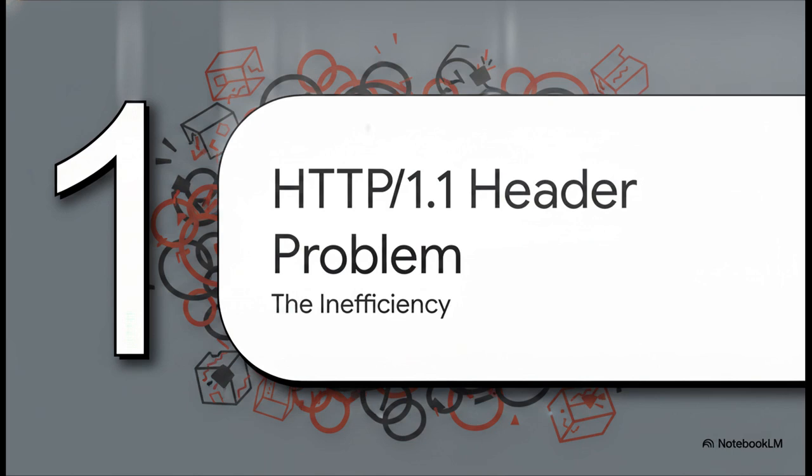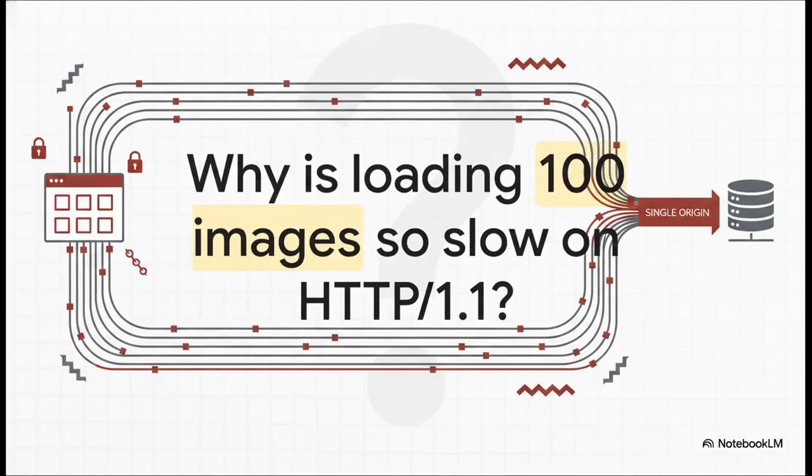All right, part 1, the HTTP/1.1 header problem. Picture this. Your browser needs to load, say, 100 image assets for just one single web page. Under the old sequential request-response model of HTTP/1.1, this creates a massive performance bottleneck. Back then, if you wanted to achieve application layer concurrency, browsers were literally forced to open multiple parallel TCP connections. And honestly, that was an incredibly resource-intensive strategy. It increased handshake overhead and just completely choked overall network performance.